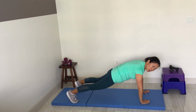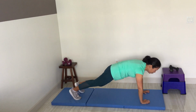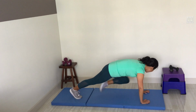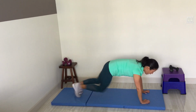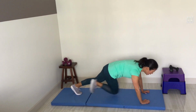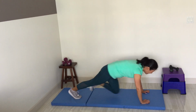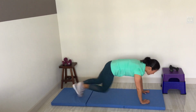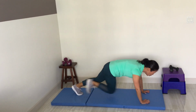Okay, we're back in our plank position. We're going to do mountain climbers. Right knee up, left knee up. Right knee, left knee. Let's speed it up. 5, 6, 7, 8, 9, and 10. 2, 3, 4, 5, 6, 7, 8, 9. Last 10, y'all. 10, 9, 8, 7, 6, 5, 4, 3, 2, and 1.